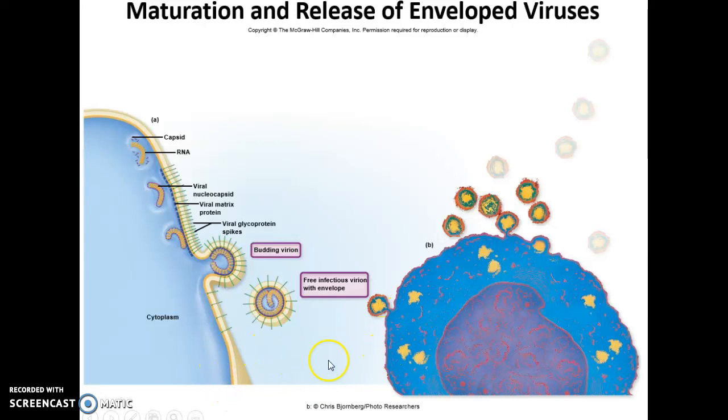And you see examples on both sides of the slide, a cartoon depiction, and then you have an electron micrograph picture of this process occurring. And what each shows you is the process of this occurring, where you're going to have production, you're going to have assembly, and then you're going to have budding off. And in that process, you complete and create a fully mature virion.